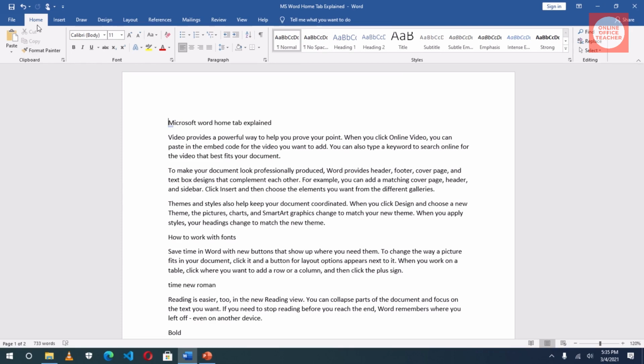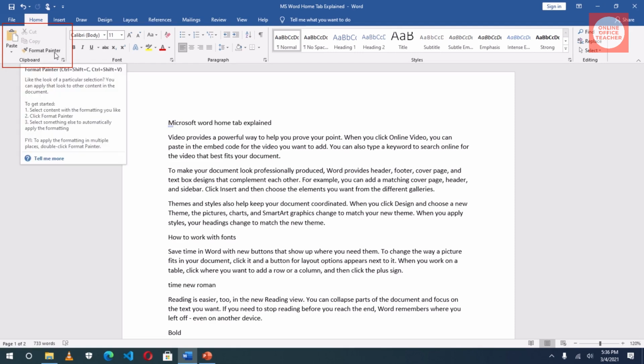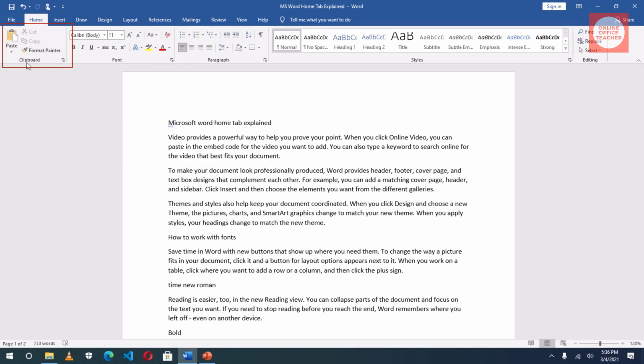Now, if you look at the Home tab, all that you see here, starting from paste down to clipboard, then up to this very end, is called the Home ribbon. So the whole of these commands here is called the ribbon. And because we are under the Home tab, we can qualify it as the Home ribbon. Looking at paste, cut, copy, and format painter, they are all grouped under clipboard.